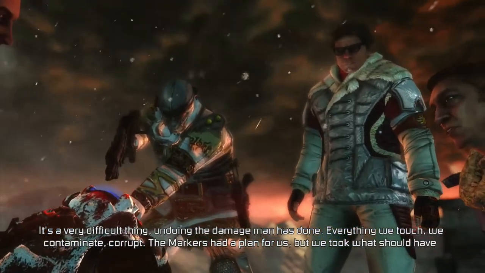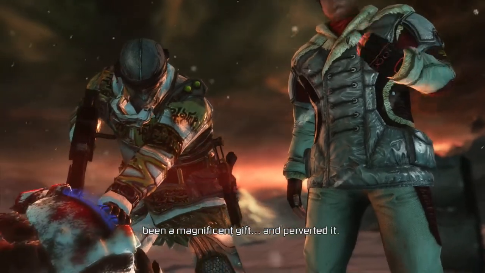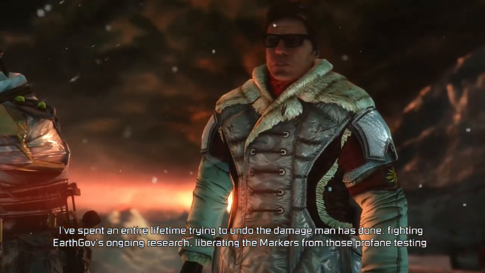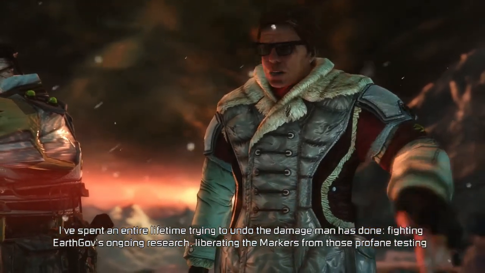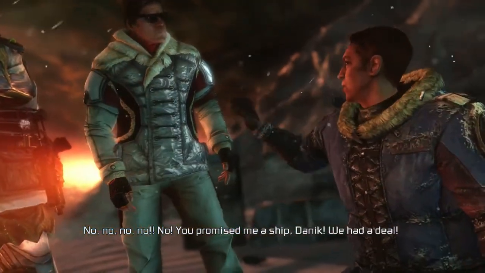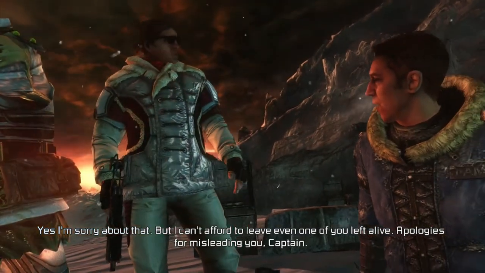It's a very difficult thing, you know, undoing the damage man has done. Everything we touch, we contaminate, we corrupt. The markers had a plan for us, but we took what should have been a magnificent gift and perverted it. Jesus, spare us the bullshit. I've spent an entire lifetime trying to undo the damage man has done. Fighting EarthGov's ongoing research, liberating the markers from those profane testing facilities. And now, I just have one problem left to purge. All of you. No, you promised me a ship, Danik. We had a deal. Yes, I'm sorry about that. But I can't afford to leave even one of you left alive. Apologies for misleading you, Captain.